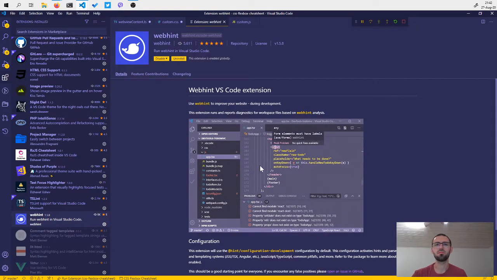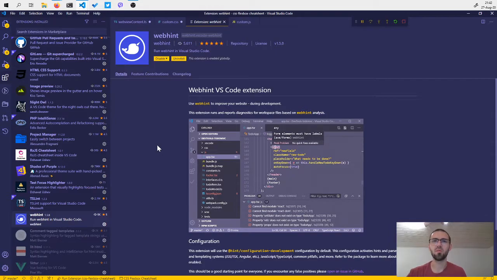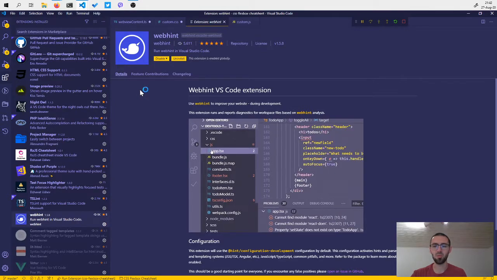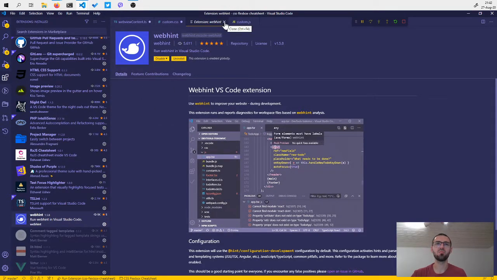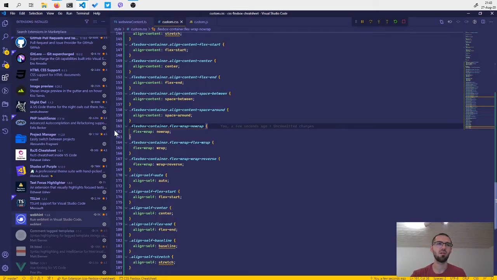It will basically scan your HTML and CSS files, and it will report problems. Either some properties are not supported in some browsers, or an HTML element is missing some properties, like if an image misses an alt attribute, which is important for accessibility, or a button.